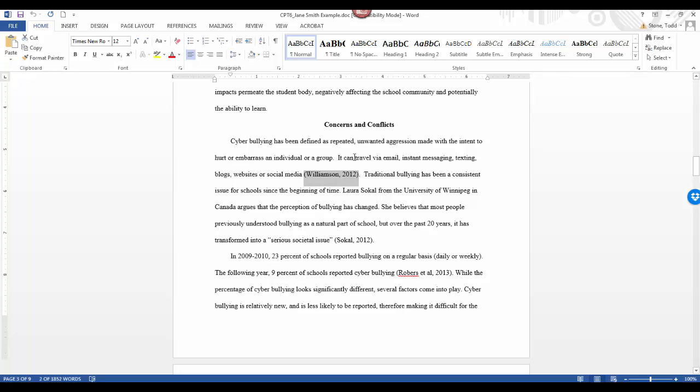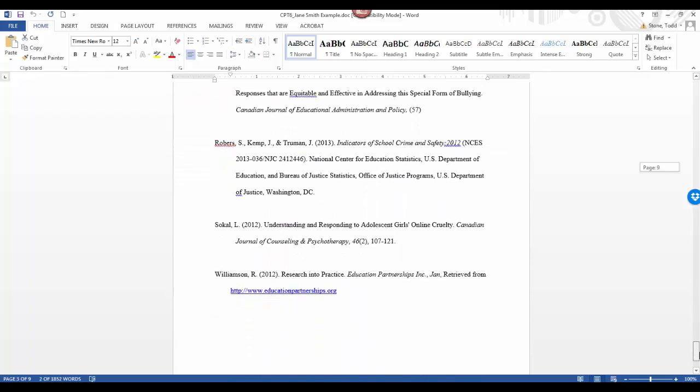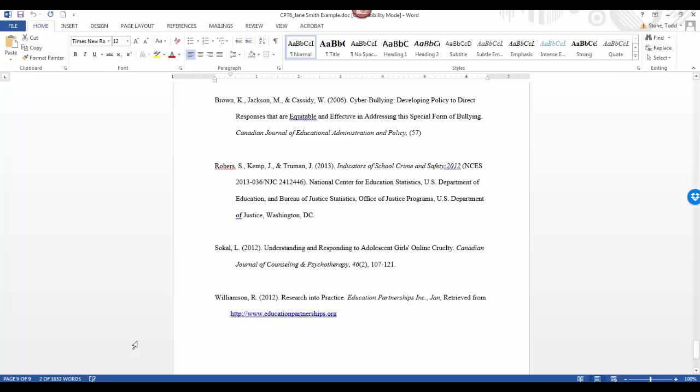But if you don't mention the name or the date within the body of the text, then that's why we put it right here at the end. You put the last name, a comma, and then the publication year. The idea being that you can look at these and go to the last page, the references page, and find that journal article or book or whatever the source is. You can see what it is, and you can go there and read the research for yourself.